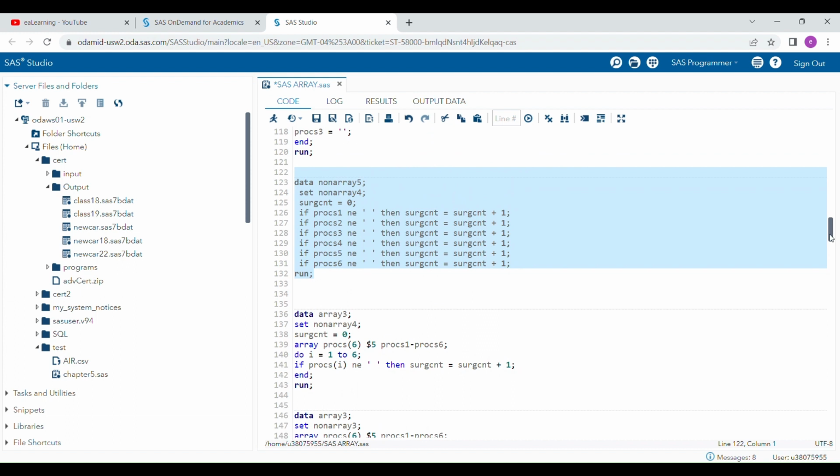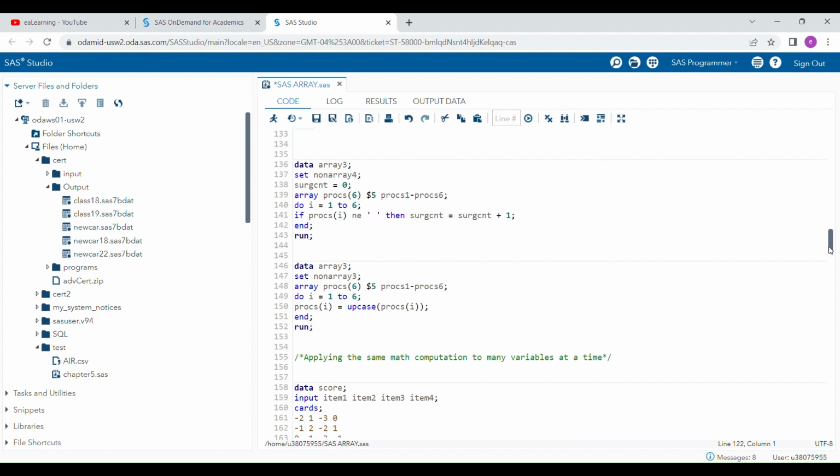This job can be done with an array as well. So here again, as I told you, it will start the same way. You have to write the set statement, you have to write your data statement here, the name of the data set that you are generating, and you have to write your count starting from 0. And here you have to write the array statement, and the same four parts here.